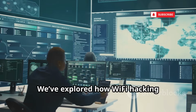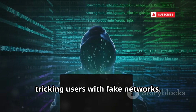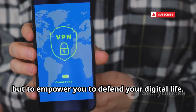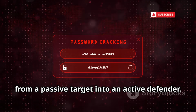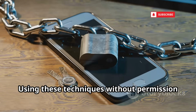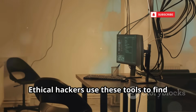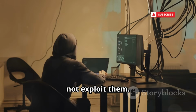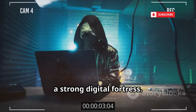We've explored how Wi-Fi hacking works, from capturing handshakes to tricking users with fake networks. The goal isn't to make you a hacker, but to empower you to defend your digital life. Understanding these attacks turns you from a passive target into an active defender. Using these techniques without permission is illegal and unethical. Ethical hackers use these tools to find and fix vulnerabilities, not exploit them. Knowledge is your shield. Use it to build a strong digital fortress.